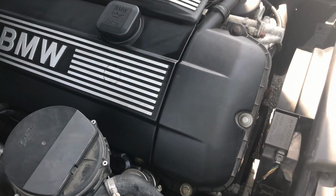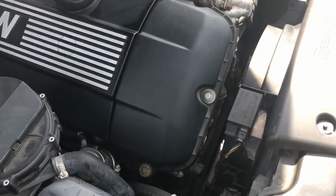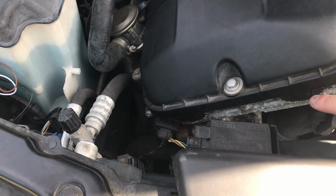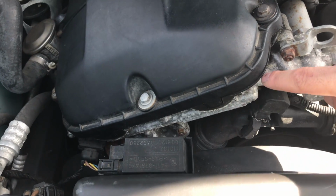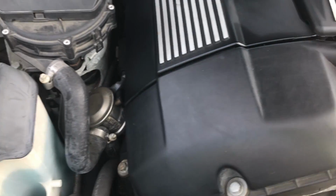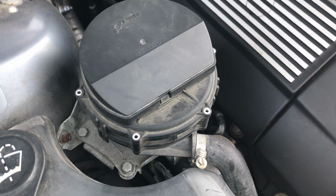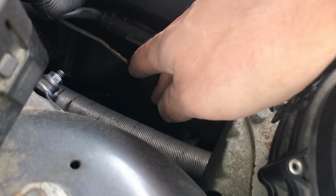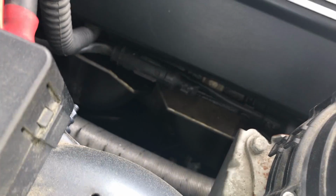So the first thing to look at in the engine if it's leaking oil is the valve cover gasket. The valve cover gasket runs all right here. That rubber piece right here is the valve cover gasket. It runs all the way up here and all in there, and this is where it's screwed in right there. But what we really want to check out is the back. If you come over here, you can see these little silver pans, and you can see that it's not fully silver, it's black.